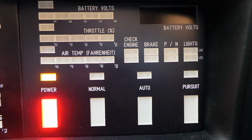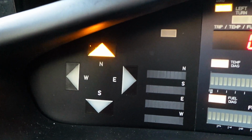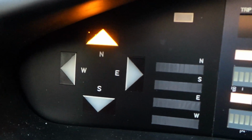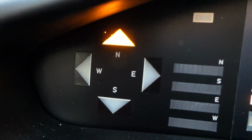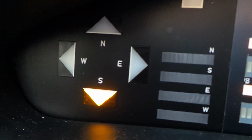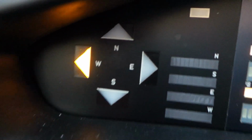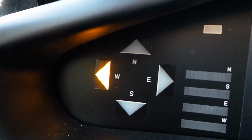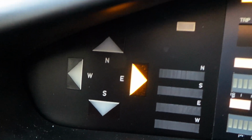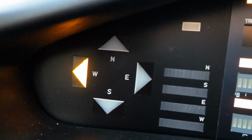Finally, I suppose I should show DM1 doing the same thing. Now DM1 doesn't have a digital display, so how do we show the various modes? Well, the N arrow I use for normal mode, because N stands for normal as well as north. S stands for show mode as well as south. Output test mode is the left marked arrow because it's pointing to the outside of the car. And input test mode is the right facing arrow because it's pointing to the inside of the car. So normal mode, show mode, output test mode.